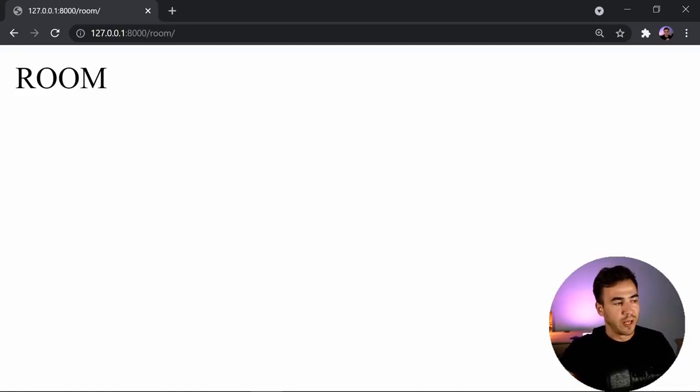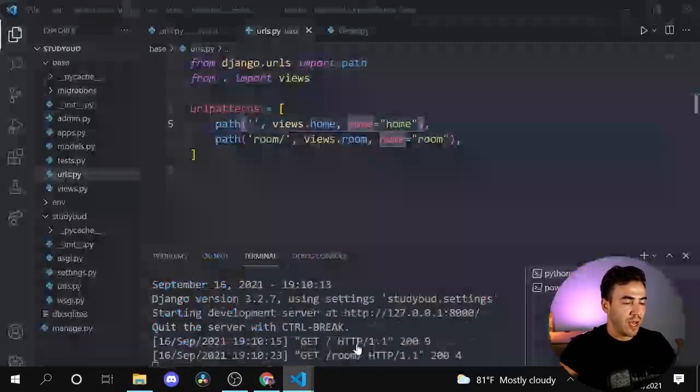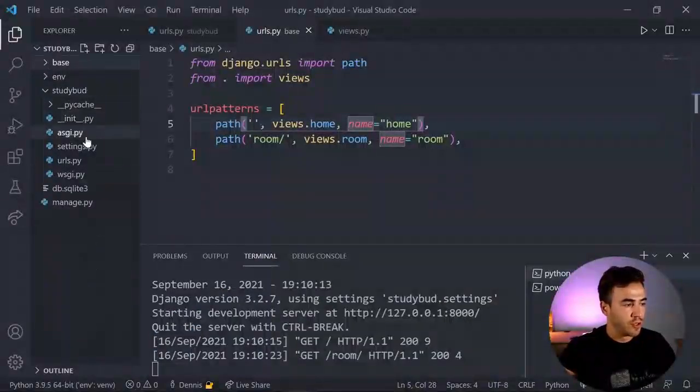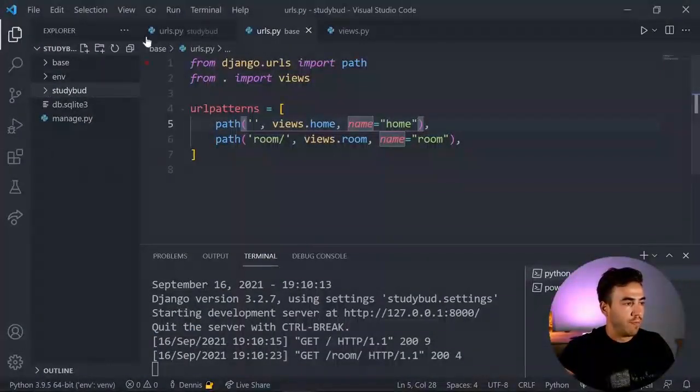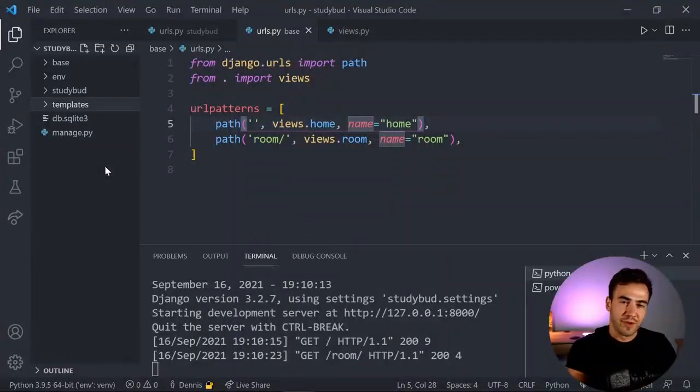So we have simple HTTP responses, and these aren't dynamic. We can't add our own HTML to that. There is a way to do it, but it's going to be very messy. So let's go ahead and add our templates. So in order to add templates, we're just going to go into our main project files here, and let's just go ahead and add in a new folder. So we're just going to add in a folder called templates, and this is where we're going to store our templates. And there's a few ways to configure these, so we'll talk about that in a second here.